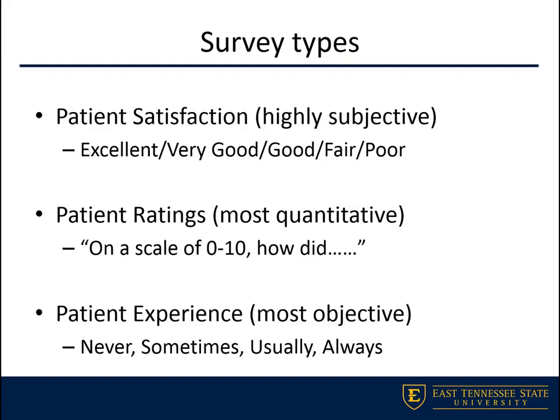Now, the one that we are going to see used probably most often and is the most objective is your patient experience. So this is where we use a scale of never, sometimes, usually, and always. Again, Medicare here is going to use this particular rating scale in their HCAHPS survey. And patients will rate you on they never experienced a delay in care, they always experience a delay in care. So there is a little subjectivity left in there, but they try to take that out as much as possible.